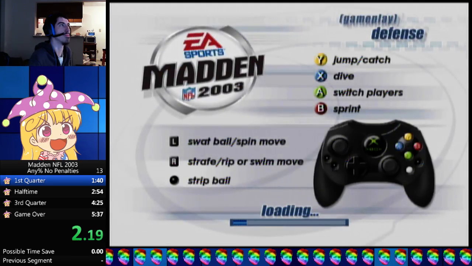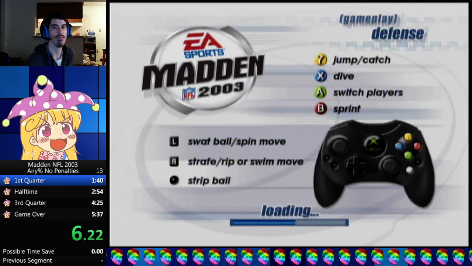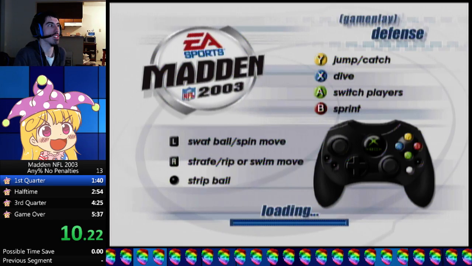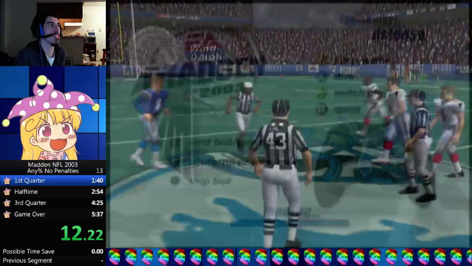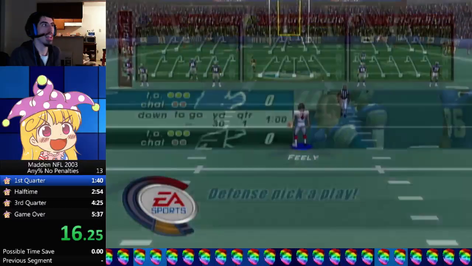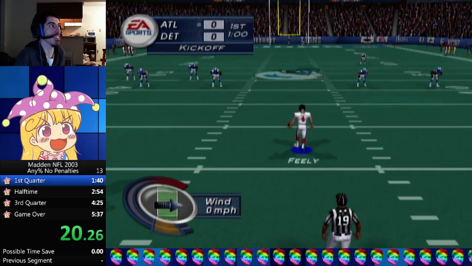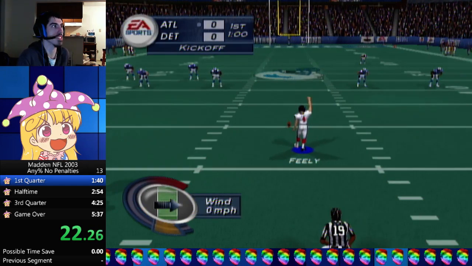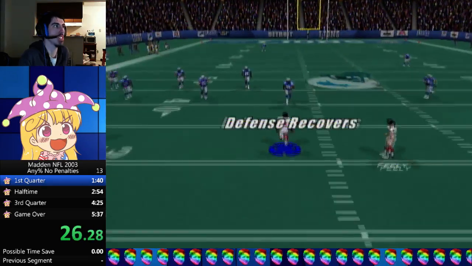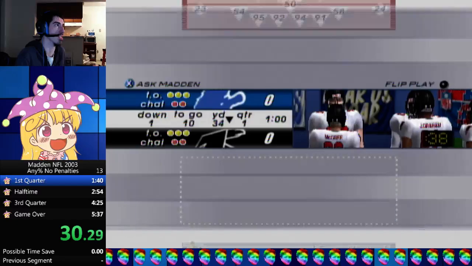Okay, so this is Madden NFL 2003, the hot new speed game. So, the rules for this category are you have to use 2 default teams, and you have to use their default rosters. You can turn injuries and penalties off for the any percent no penalties, and you have to win a game as fast as possible. With penalties off, it just takes out the RNG by getting fast onside kick. That was literally perfect.